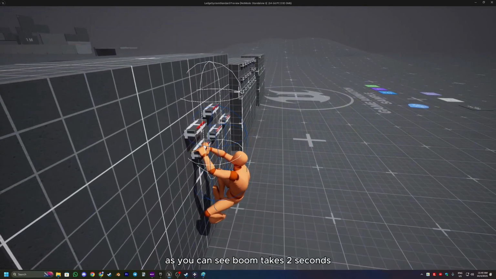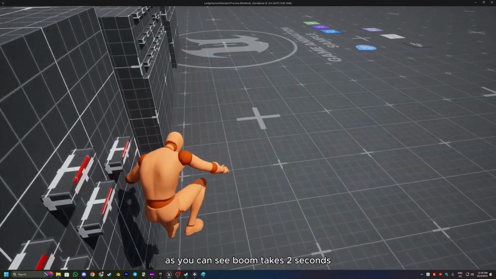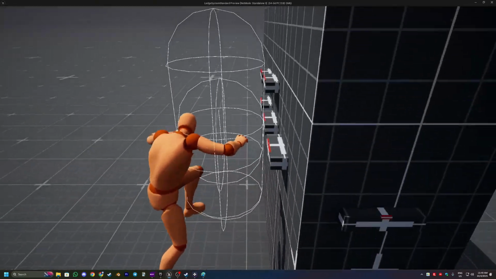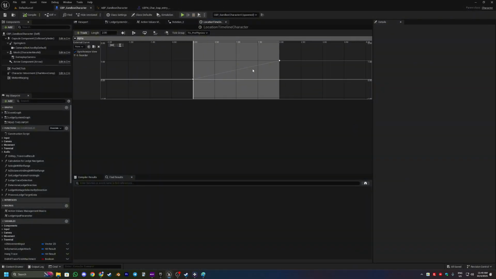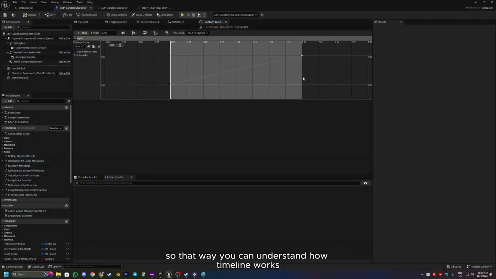As you can see, it takes 2 seconds. All right, so that way you can understand how timelines work, and how the Lerp vector works. Let me just change those values back to 22 milliseconds, or maybe 25.